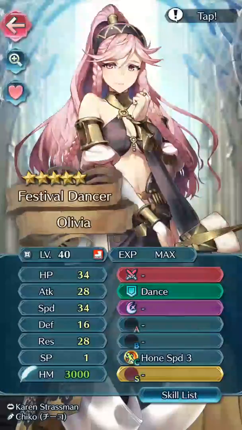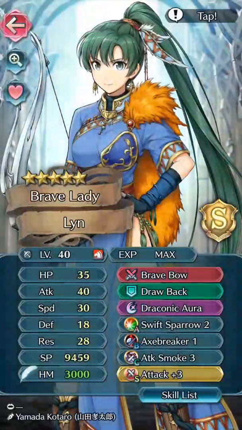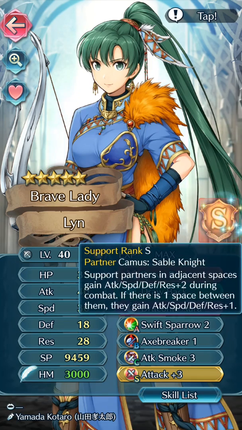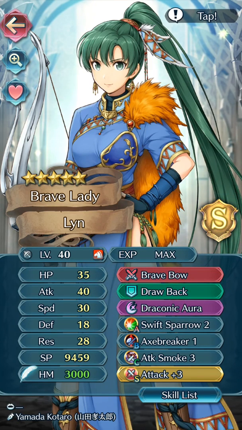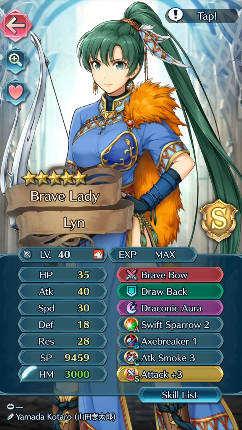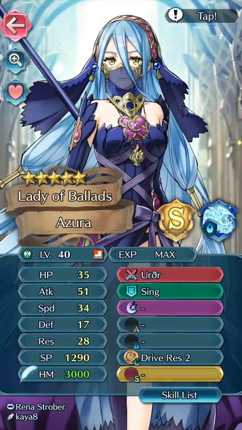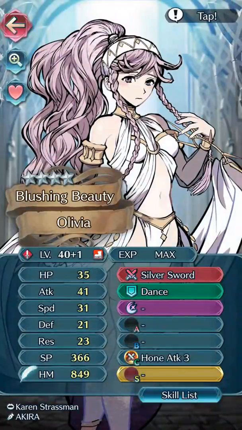So what you want to do is get your Dancer with Hone Speed, your Brave Lin with the air support, doesn't matter, Camus isn't here. But Drawback is necessary. You can opt for Reposition, but it just makes it a little bit harder. I killed a Fae for this. And that Fae was trained, so... This is the kind of stuff I do for you guys.